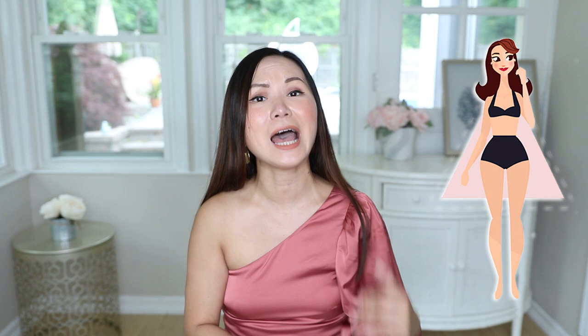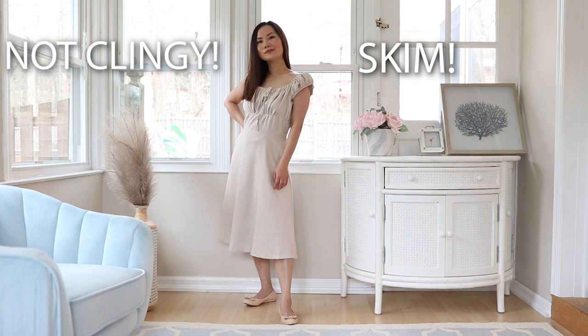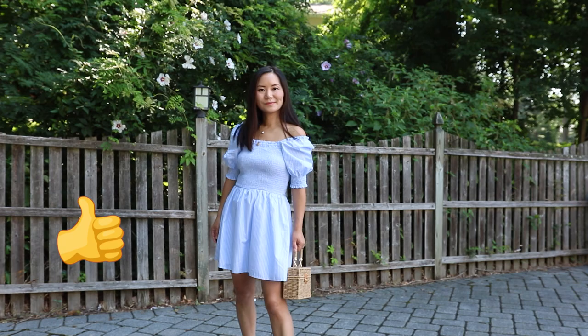Your neckline is extremely important. Go with a horizontal neckline — for example, an off-the-shoulder neckline. Off-the-shoulder dresses create the illusion of broader shoulders, which creates a perfect balance with your wider hips. For silhouettes, the best dresses should be skimming your body without clinging. Fit-and-flare is a wonderful silhouette because it's fitted on top, highlighting your small waist, and flares out under your waist without clinging.